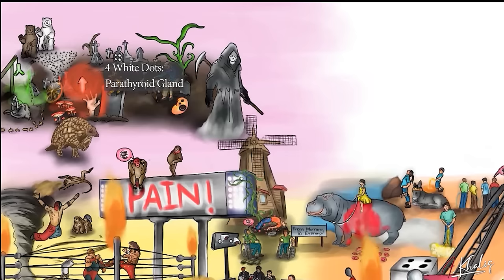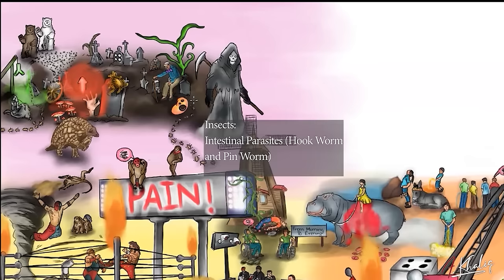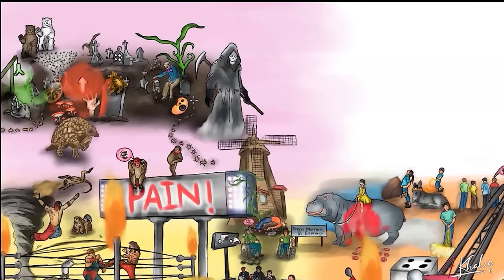What else can we find in this graveyard? Well, we can always find a lot of pinworms and hookworms. These worms are going to tell you about intestinal parasites, and these intestinal parasites can also give you itch. Or if there are no parasites but you still get the delusion of parasites under the skin, that's parasitophobia. And this is sufficient to give you itch.